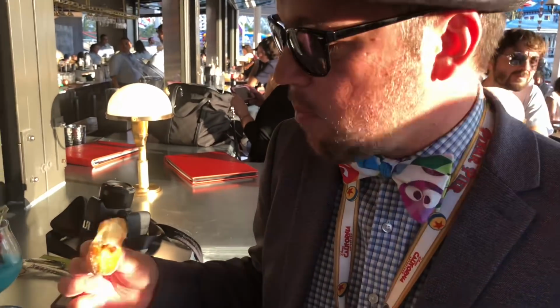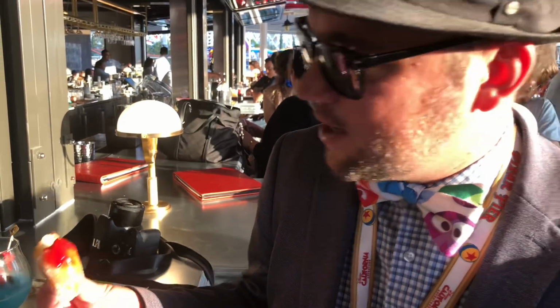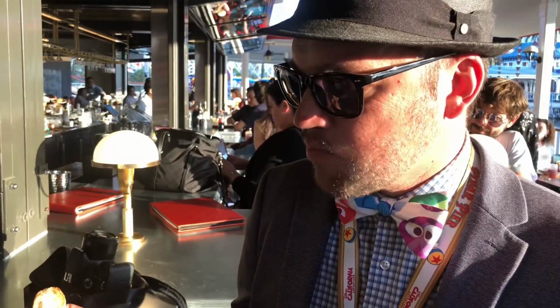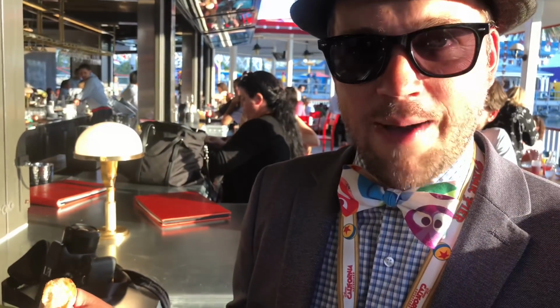Chocolate's really good. It's a light donut. It's exactly what you'd expect from a sugar donut like this. The raspberry sauce, really good. So what you gotta do is chocolate sauce first, followed by the raspberry sauce, and that little bit of an overlap between the two is right where the magic happens.